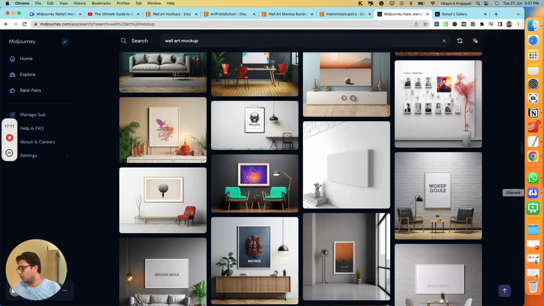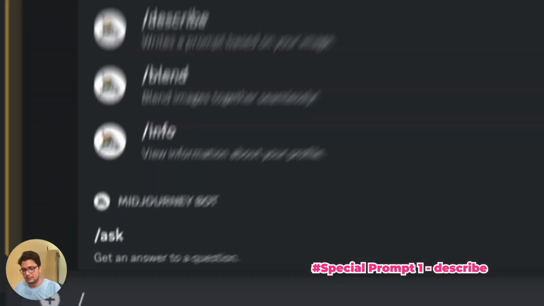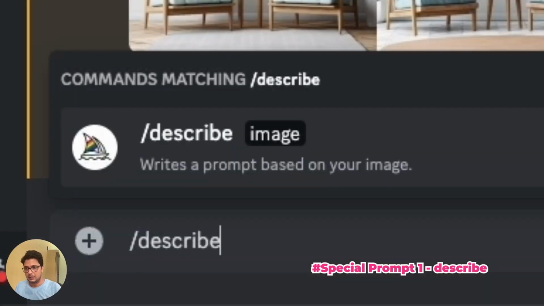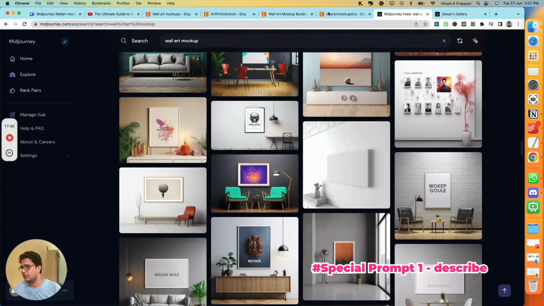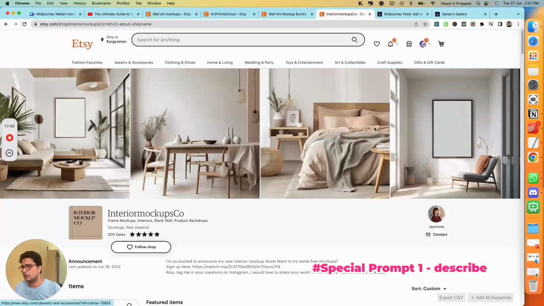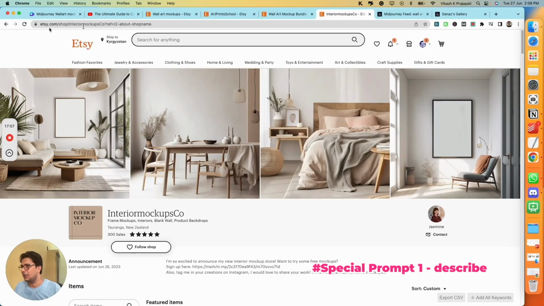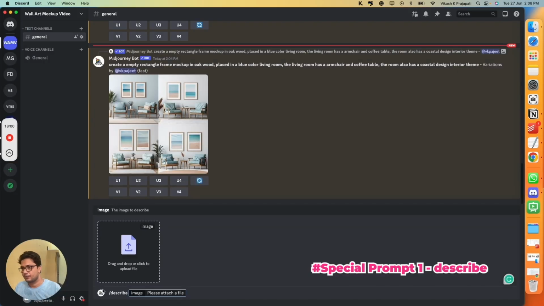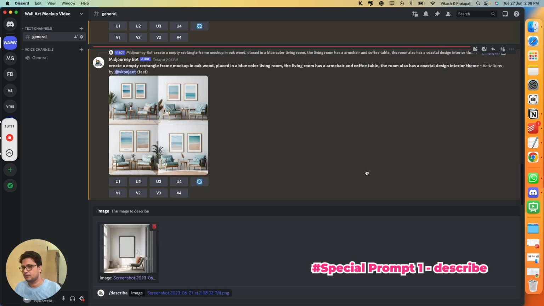The other method that I want to show you is if you go to Discord, there are 2 special prompts. Prompt number 1 is /describe. I'll hit enter. What the describe prompt gives you is an option to enter an image. So if you have any Wallart mockups that you like from any source on the internet, maybe you download it from Etsy, let us consider I like this one. So what I can do is take a screenshot of this mockup. I'll capture that, go to a Discord bot, and over here I'll upload the same image. So this is the screenshot that I just took. I'll click on open and then I'll hit enter.